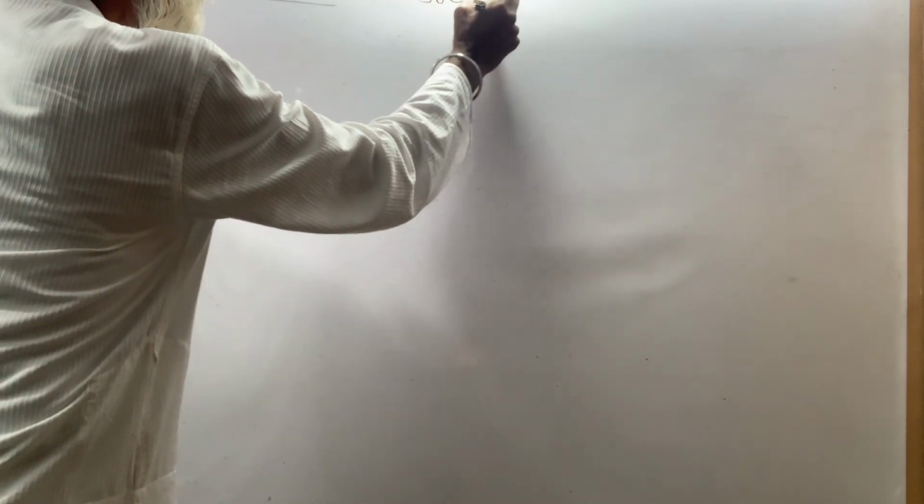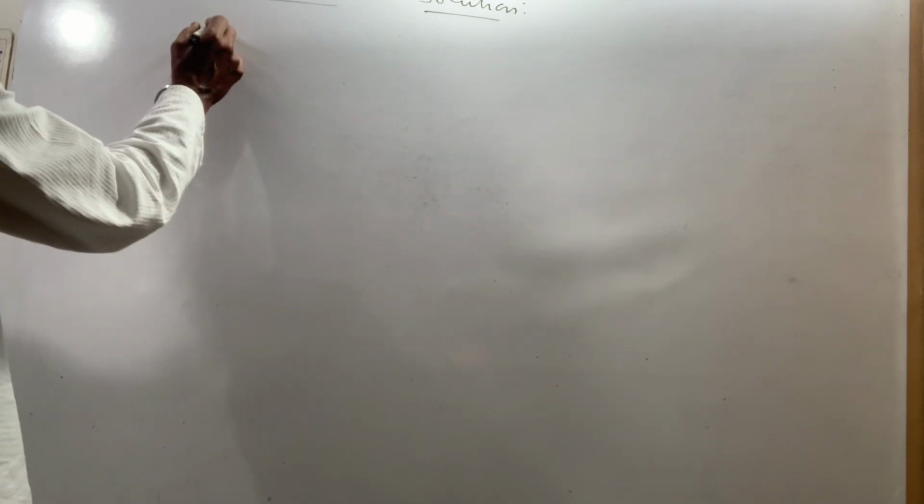Here we have got solution, a homogeneous mixture of two or more components in which composition can be varied within certain limits. Now, whatever is present in larger amount, that is known as solvent, and whatever component is present in smaller amount, that is known as solute. So solution is a homogeneous mixture of the two. Here, when you are having a solution, naturally there comes solubility.